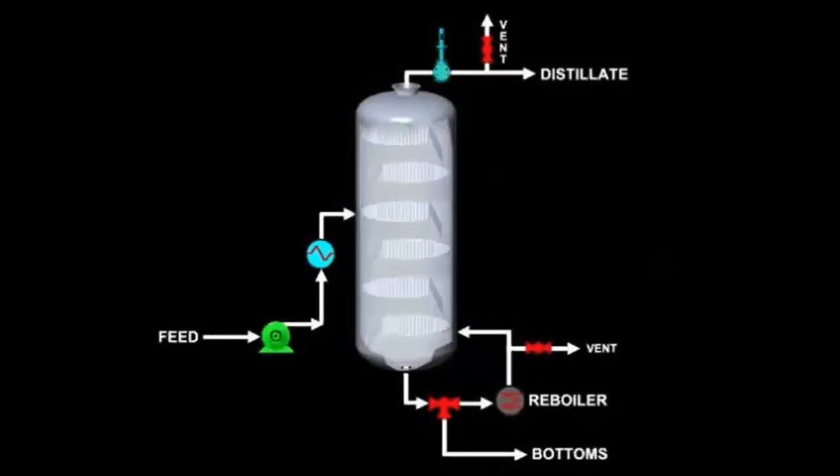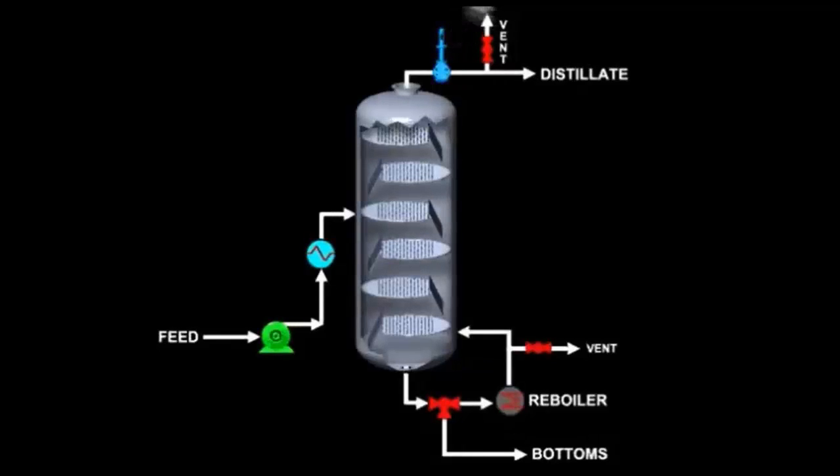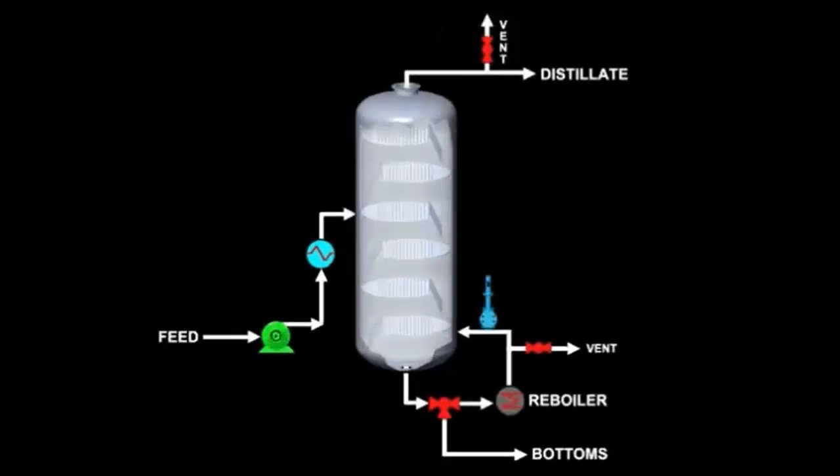Locate relief valves or bursting discs at the top of the column in high pressure columns. Relief valves located near the bottom of the column requires vapor to flow in a direction opposite to the design. The most likely consequence is that vapor flow will be restricted and the safety device will malfunction.